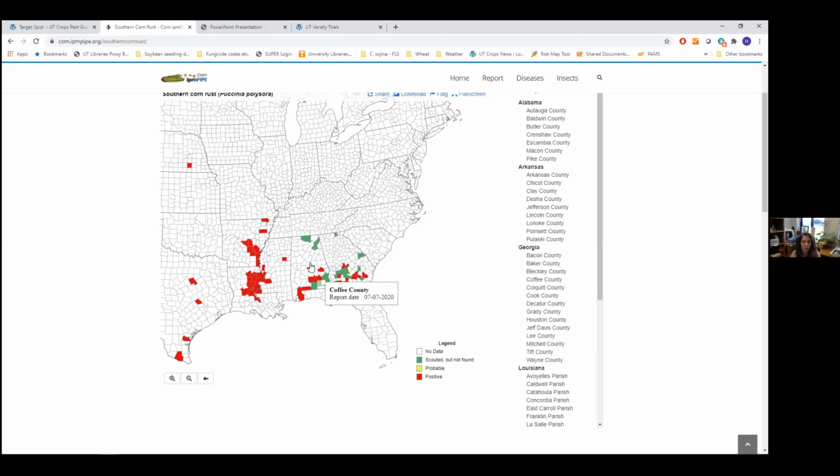Usually, if we would have a storm, a tropical storm, a hurricane, come up, or if we had southern rust confirmed in these counties here and have some storms from south to north, we're bringing those spores up. And as of right now, we don't have any reports of southern rust in corn, but we are of the tasseling time period.